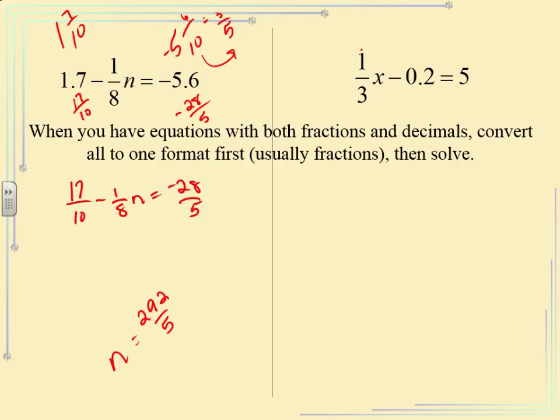But I want to talk about why I always or almost always convert to fractions. And the reason for that is actually in this equation. Notice that in this equation we have the fraction 1/3. Now 1/3 is a repeating decimal. If you try to convert 1/3 to a decimal, it'd be 0.3 repeating. Well, we have this one as a decimal, so you might think, well, let's just convert this fraction to a decimal and then we'll multiply through by 10 or 100. However, the problem becomes that we cannot write that whole decimal on our paper. It goes on to infinity. So because of that, you actually have to convert 2/10 to a fraction. This one you have to convert to fractions because of the repeating decimal that would be created by 1/3.